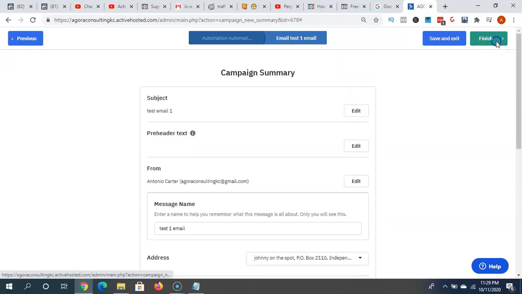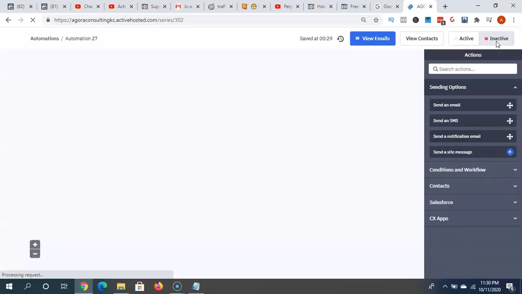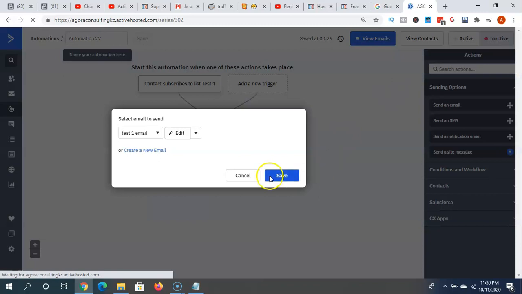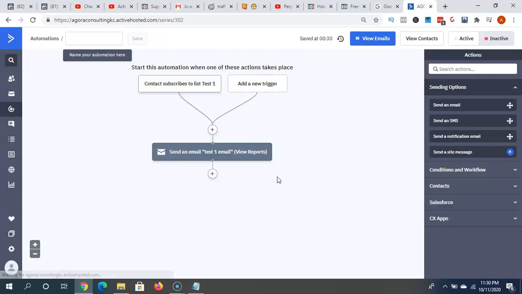But we're just going to hit finish, because we're just making a video here. I'm trying to respect your time. I want to give you all this information, and all of a sudden you have analysis paralysis. So you could either hit save or cancel here. You already created the email. I don't know why that screen pops up.